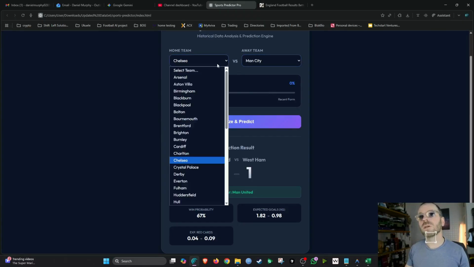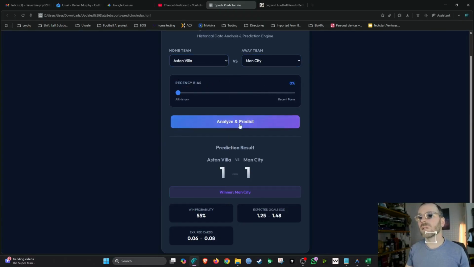Pick your teams. Villa, Man City. Oh, 1-1. And let me change the modern times. Oh, that's interesting. So if you're using the historical data only, and you're looking at Man City, Aston Villa was drawing with Man City, but if you look at them in more modern times, as in the last 5-10 years, it's actually showing Man City is going to be beating Aston Villa as well. And yes, the percentage increase and the expected goals is going to increase it. So it is doing what I wanted to do when it comes to historical data as well.